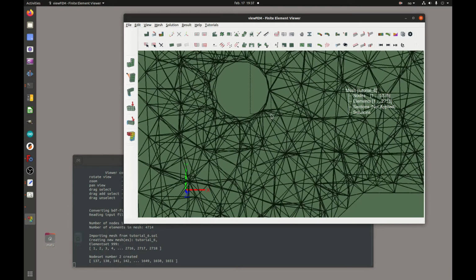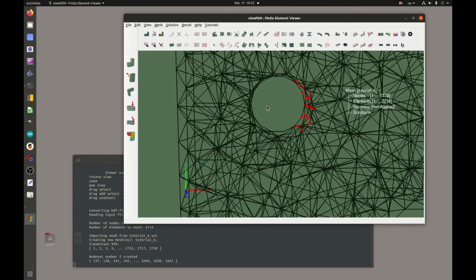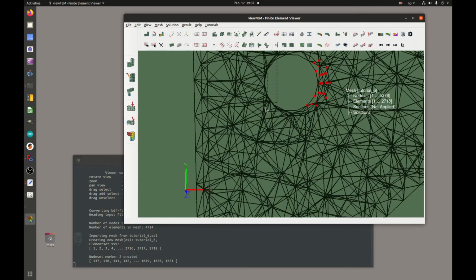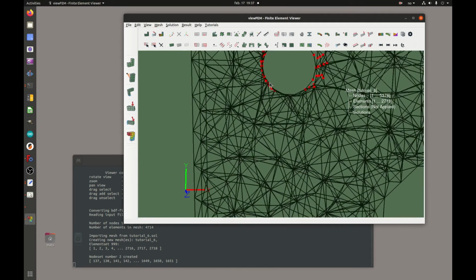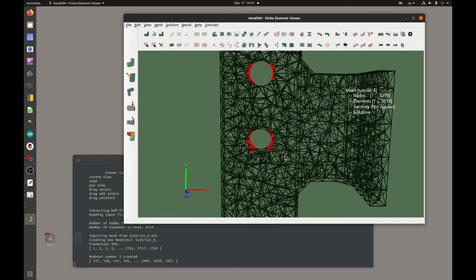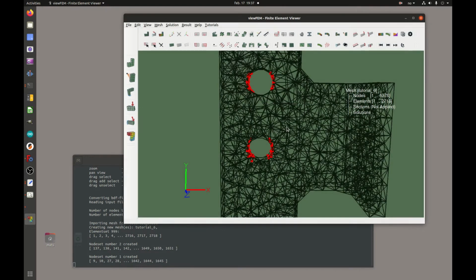So we'll just use these to lock the mesh in the X and Y direction. There, and yeah, that's good enough. We'll call that node set number 1.